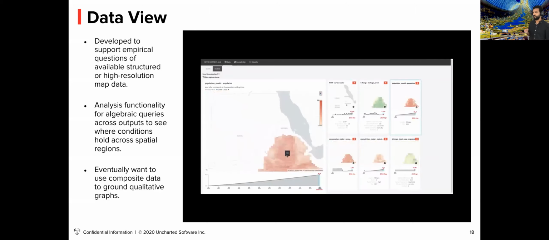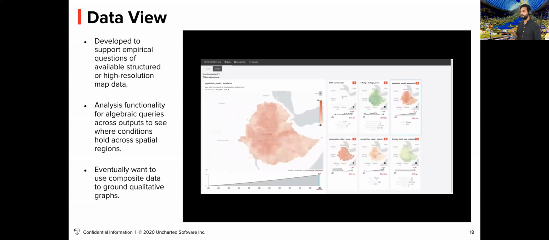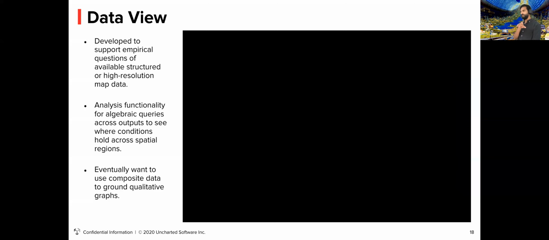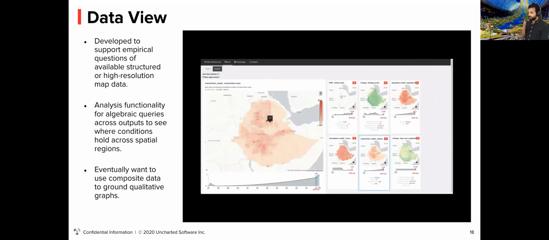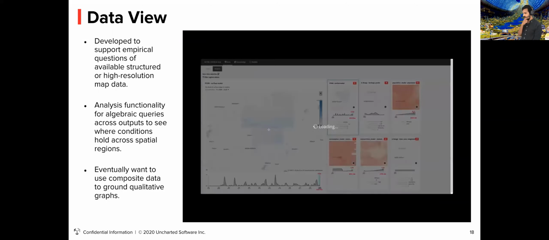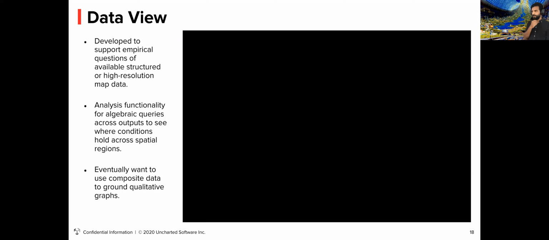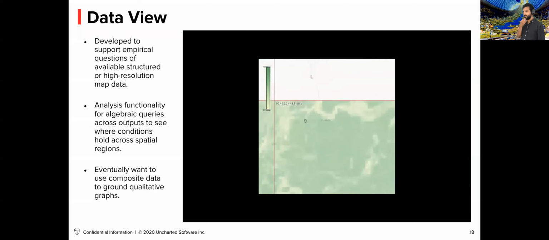So here you can see there's, I think, 6 or 7 different outputs from different models, and the analyst here is trying to understand, for a range of values for one output, how that range correlates with other outputs that are also present in that region. So you might want to think about answering complex, compositional questions such as: tell me which areas are under a high risk of flooding, have high population, have low wealth, and have some notion of rainfall or drought, right? Previously it would be a pretty manual process, but we're trying to empower that.